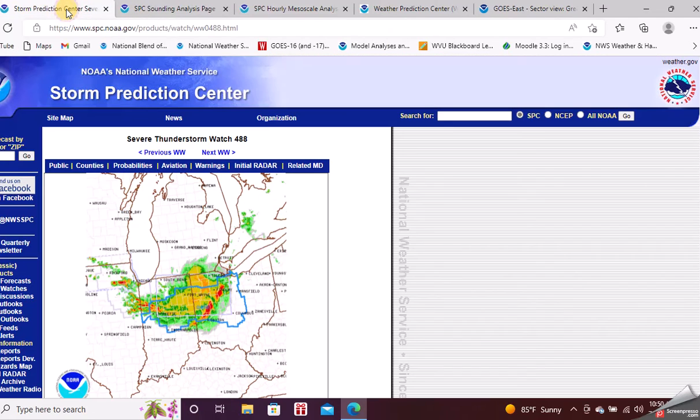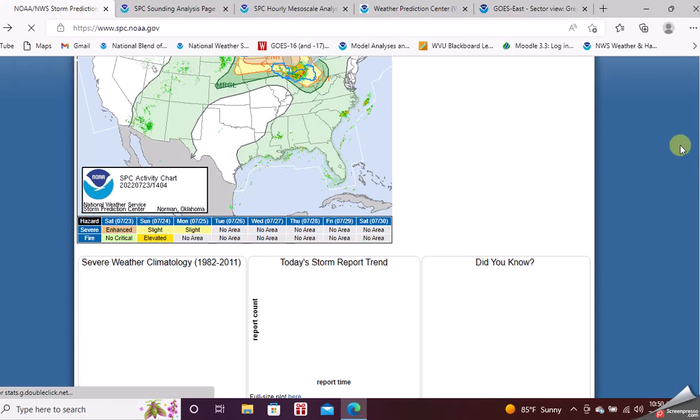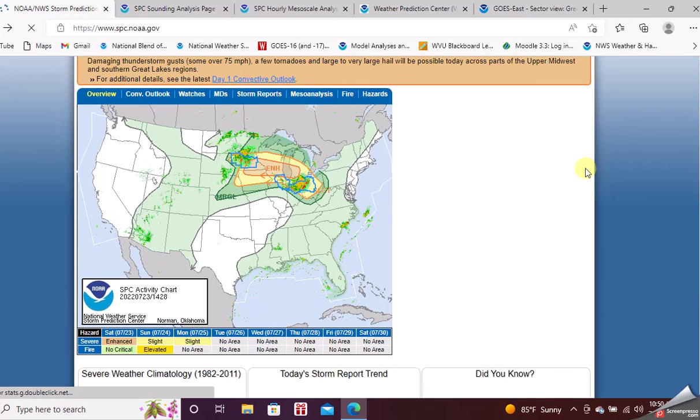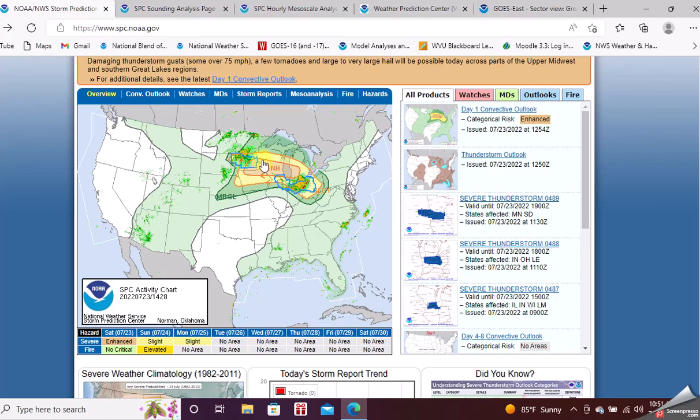So just looking at all of this, that's why they have this box out. If you go back on this, you can see there's an enhanced area here for severe weather today, and we noticed the CAPE were pretty high back in here. So there may be complexes. Here's another one coming into this area right now, severe. So there may be several watches up today with this convection up in here.